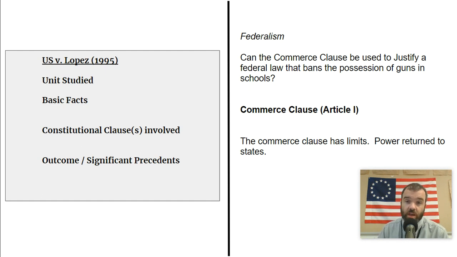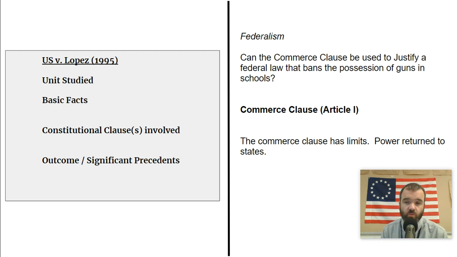Now, the federal government is going to make the argument, and this is the clause involved, that it is related to interstate commerce. They make a tangential, loosely connected argument saying that gun violence can reduce property values and can impact trade in other ways, and therefore by trying to regulate guns in this fashion, they're really regulating commerce, and it falls under the Commerce Clause.